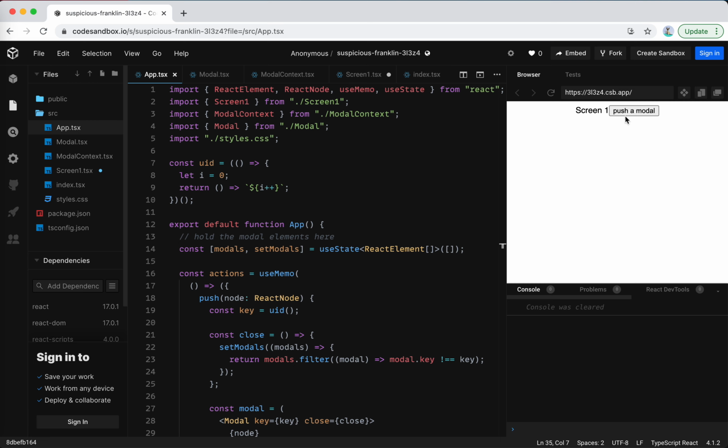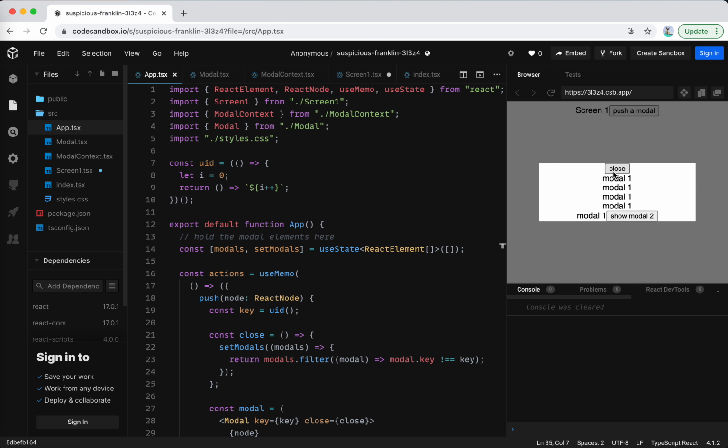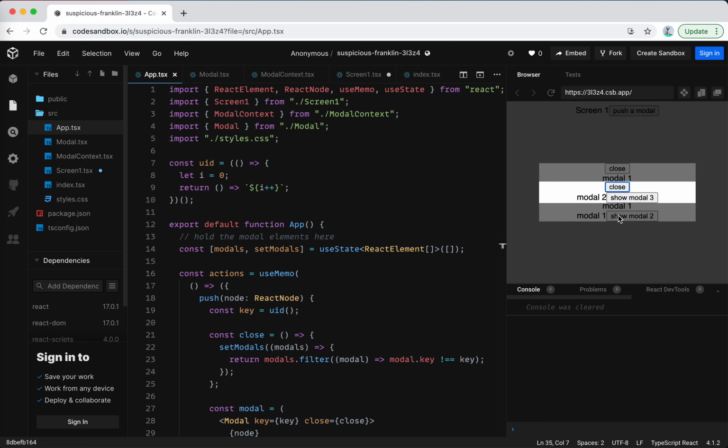And you see that there's another problem here. When I show a model, I need the close button to get the focus, right? And show model 2, you see that when I click the tab button, the focus is going to be messed up, right?